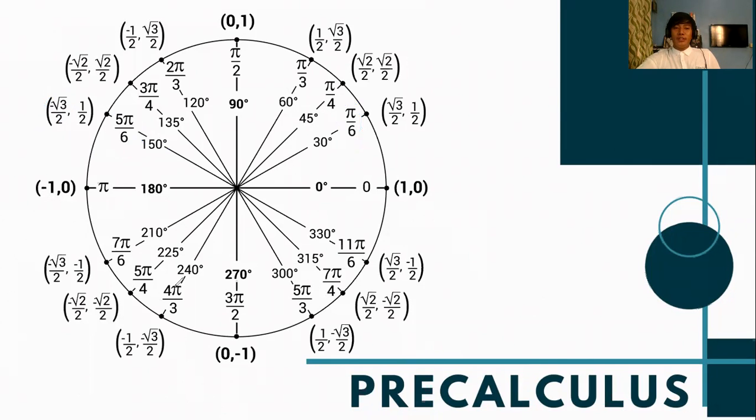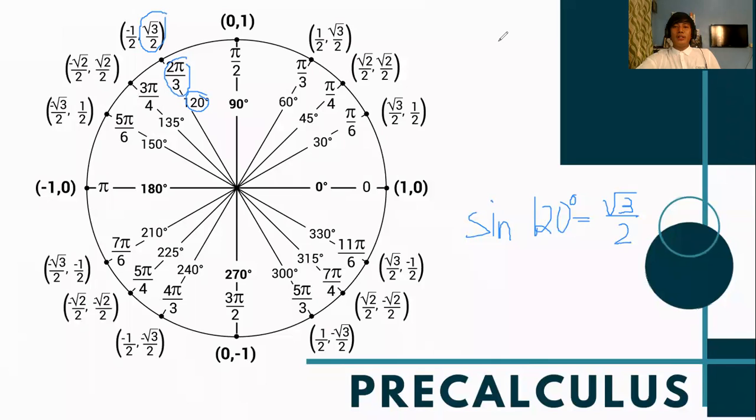If you memorize this unit circle, you will have no problems with the special angles. Even without the aid of a scientific calculator, you can easily get the circular functions of special angles. For example, you want to know the value of sine 120 degrees. Simply look for 120 degrees, which is equivalent to 2 pi over 3 radians, in the family of pi over 3, and get the y value. Without the aid of the calculator, we know that sine 120 degrees is the square root of 3 over 2.